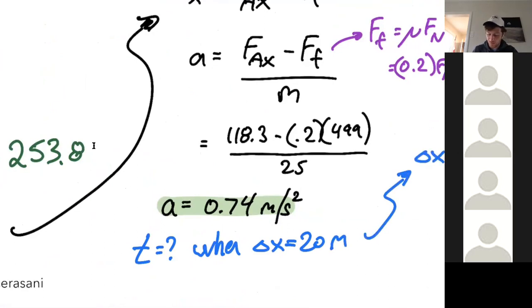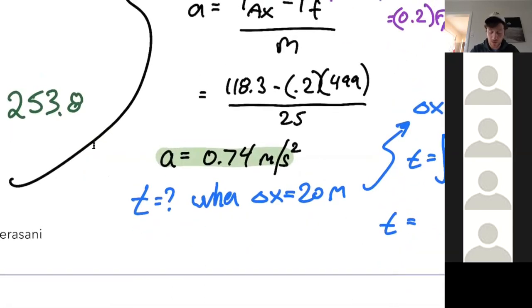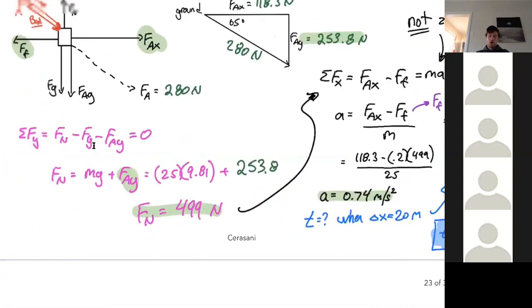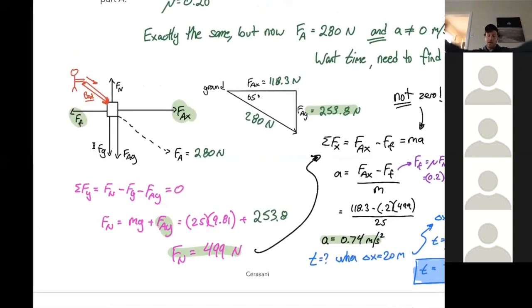Delta x equals 1/2 AT squared. Since we started from rest, that's totally cool. So T is going to be 2 delta x divided by our acceleration. Take the square root, the positive one. We know what our acceleration is. I ran out of room, so I'm not going to punch those numbers in, but you should get 7.4 seconds. And that right there is our final answer. Whoo-wee. Love it. Good stuff. So much fun.